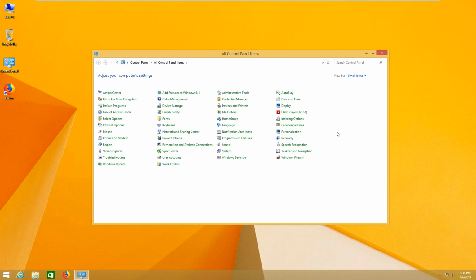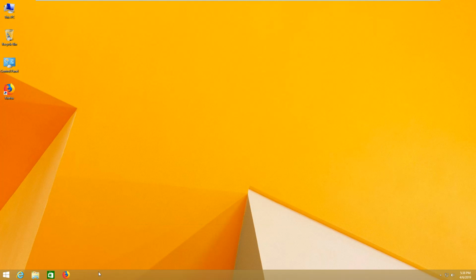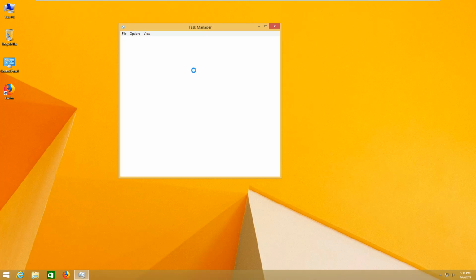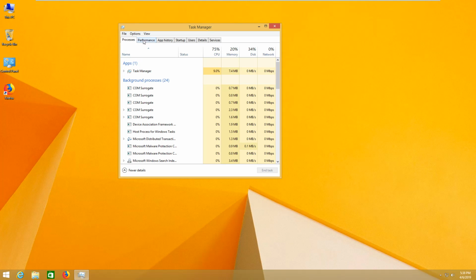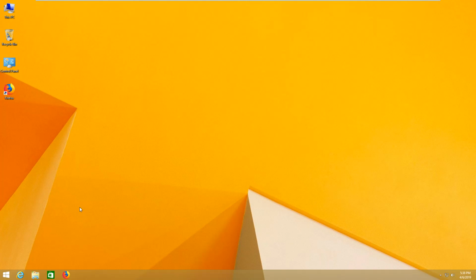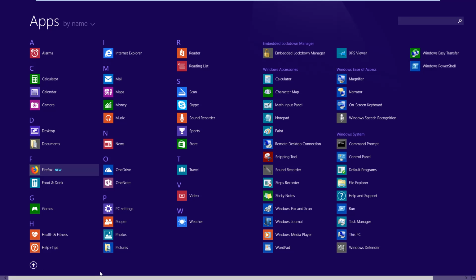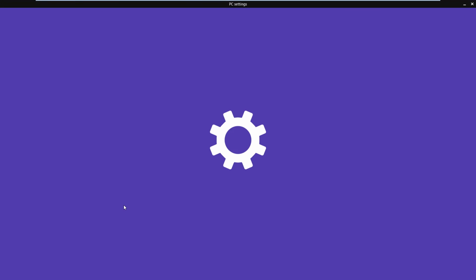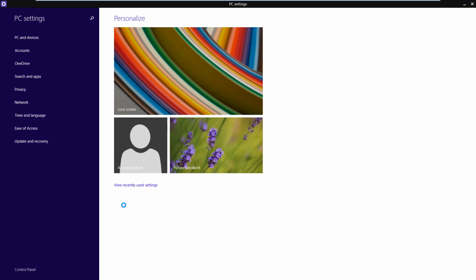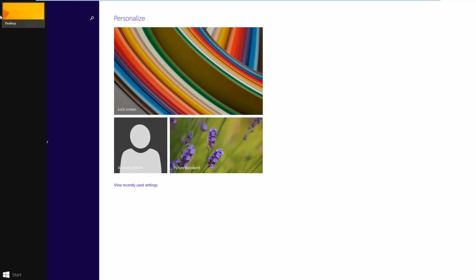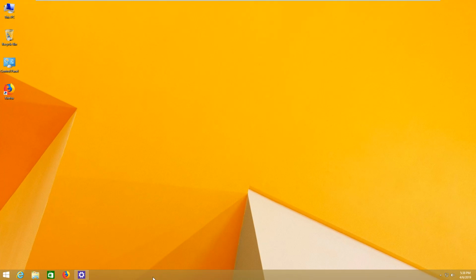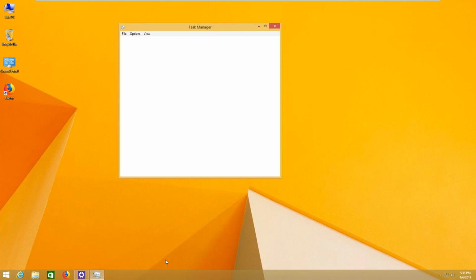Control panel, pretty much the same as in 7 and 10. Task Manager got a redesign. They used the same kind of Task Manager in 10. I'm not going to go over the Windows Store because it's kind of broken on here and it dropped support anyway. There's also an app called PC Settings, which was just called Settings in 10. I'm just gonna get out of this.